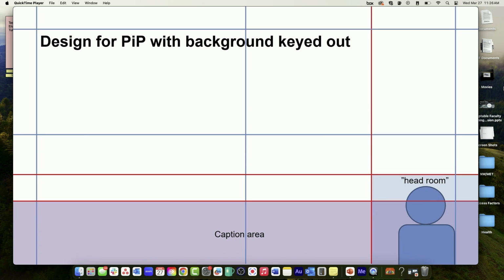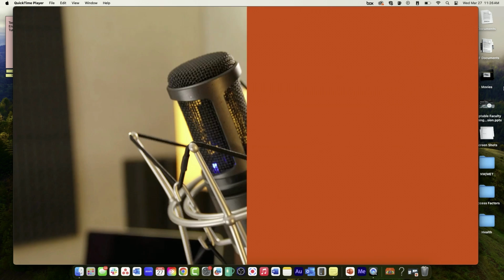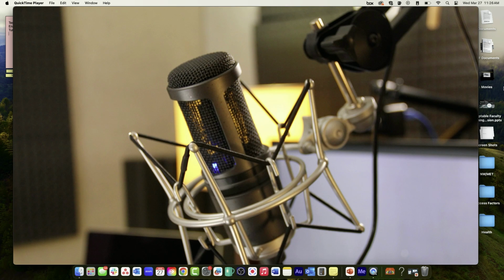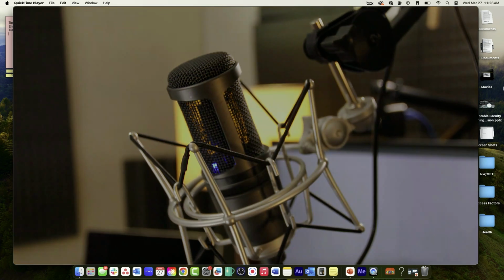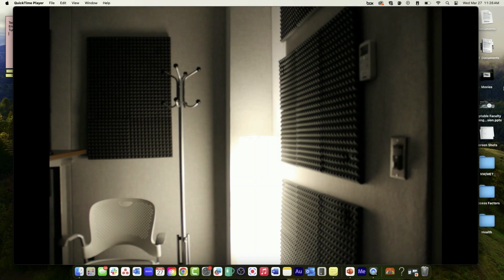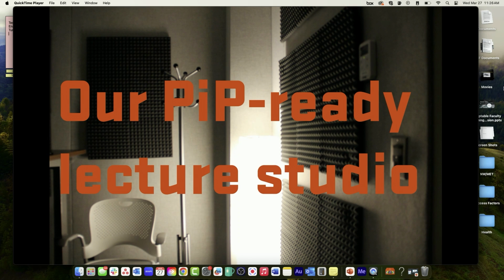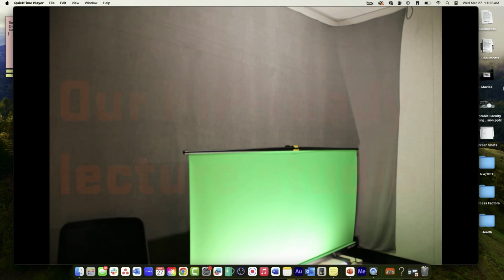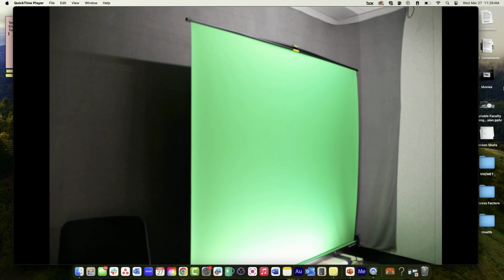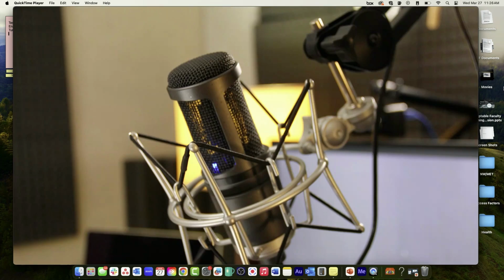Here's an example with the red guides indicating the space that could be left for captioning and for picture-in-picture in this case. We have 2 sound studios dedicated to lecture production for both audio and screen capture. Since our literature review, one now also facilitates picture-in-picture. We hung a gray background and installed a pop-up green screen and lighting. With all this focus on the visual, just keep in mind that quality audio is massively important.